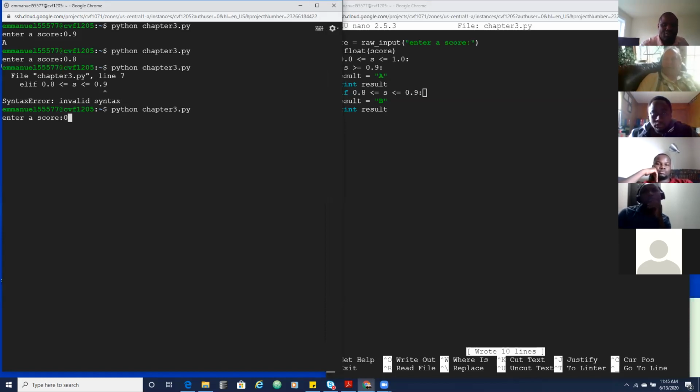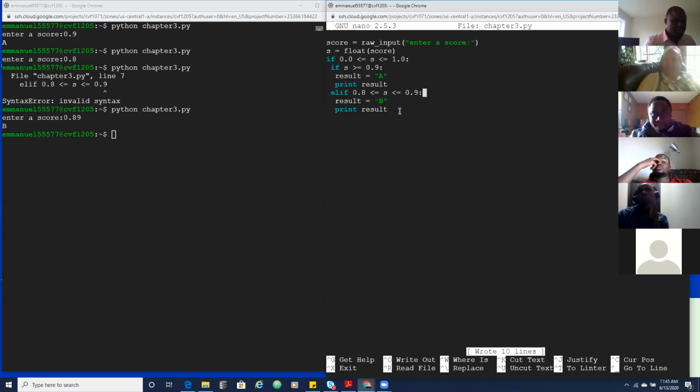So if I now say 0.8 or 0.89 or something like that, I just print B. And then I'm just going to continue elif until I get to a final else, right? For example, I'll add one more line here so you could potentially see what it is.